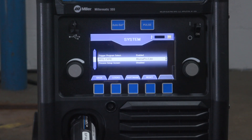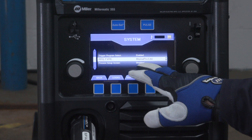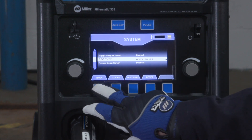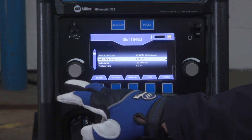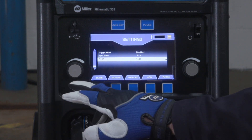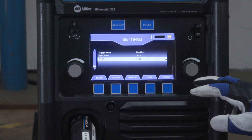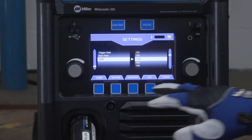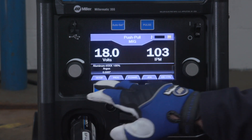To enter the SUP value, ensure the AlumaPro Lite is selected. Press the Back button, then rotate the left encoder to select SUP. The SUP value can be found on the base of the AlumaPro Lite gun. Rotate the right encoder to enter the SUP value from the gun, then press the Home button to save the SUP value.